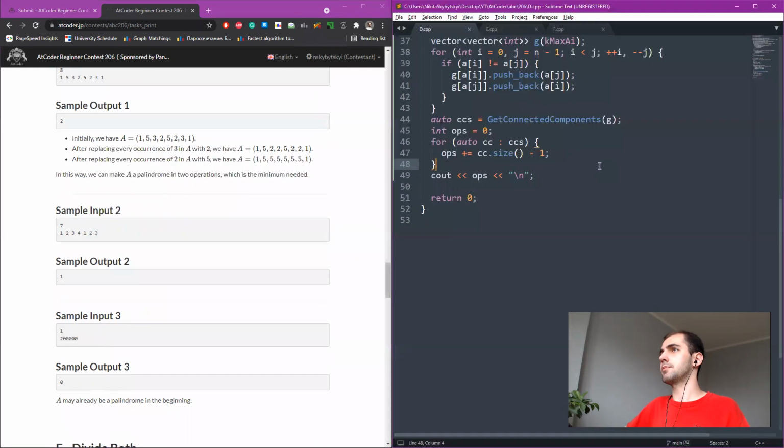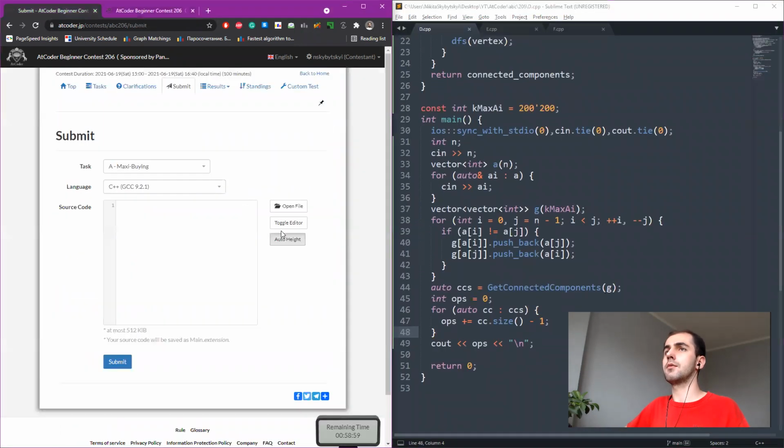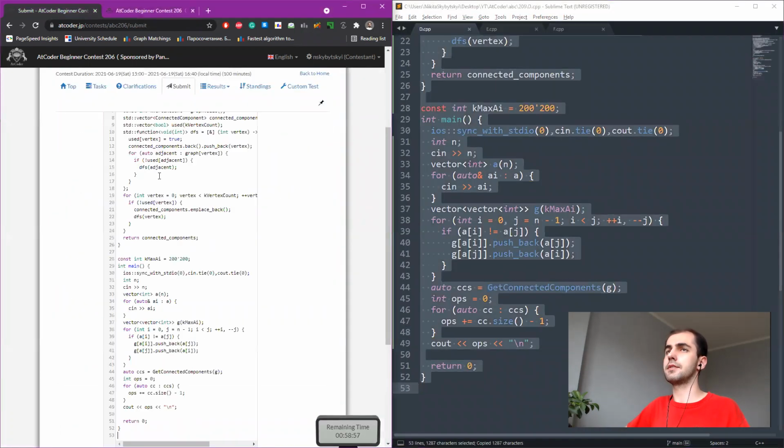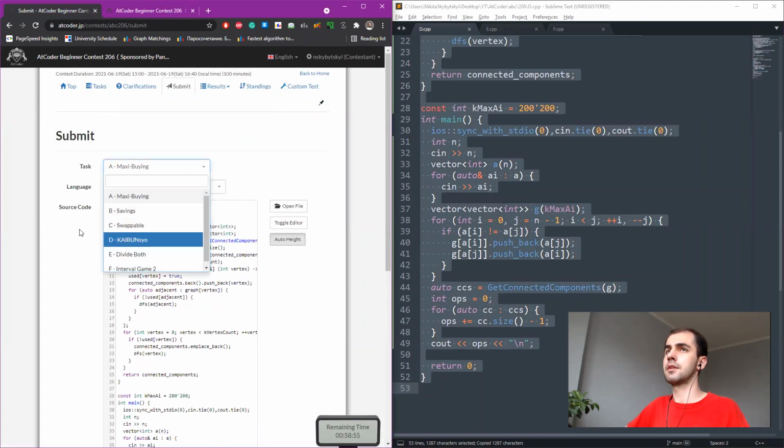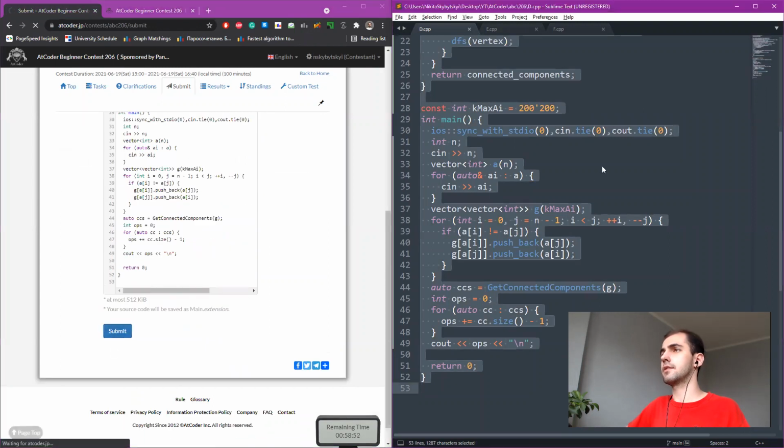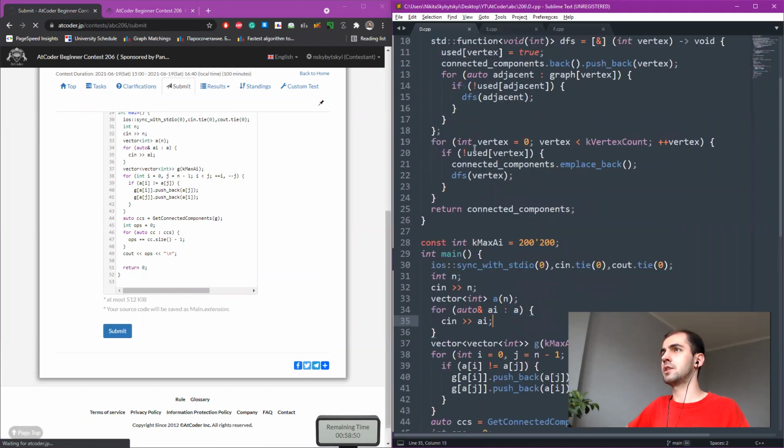Now this is a possible solution. We are going to submit it. It's fast enough, because what you're doing is just a DFS series, right? It can't TLE.